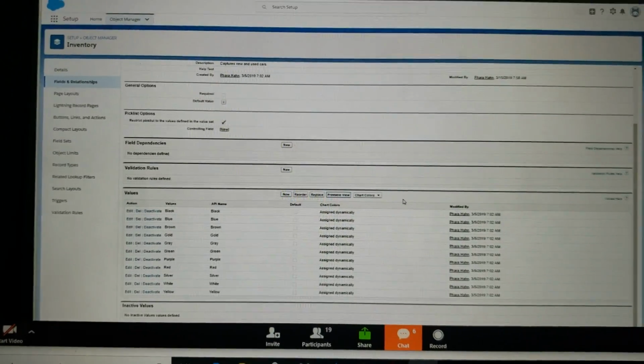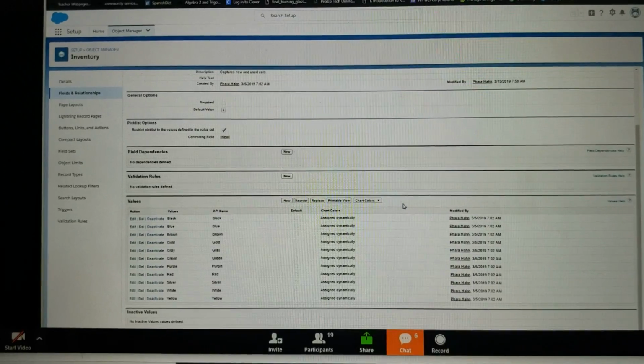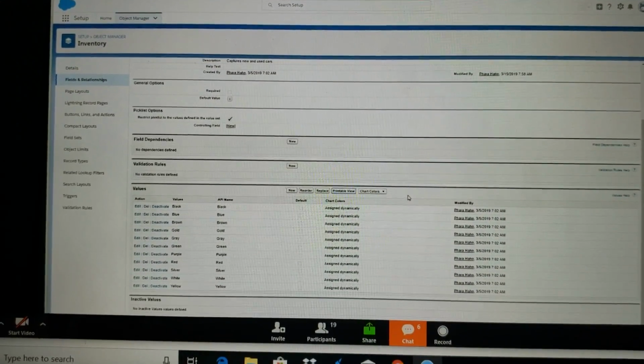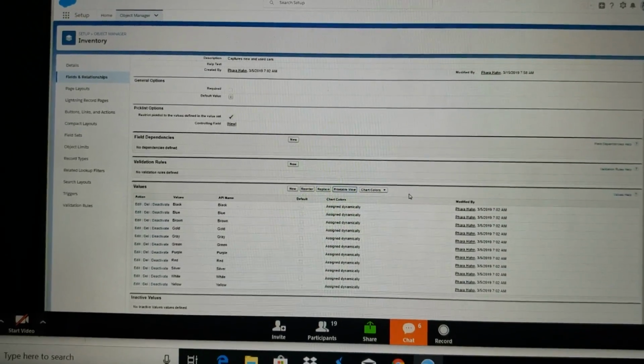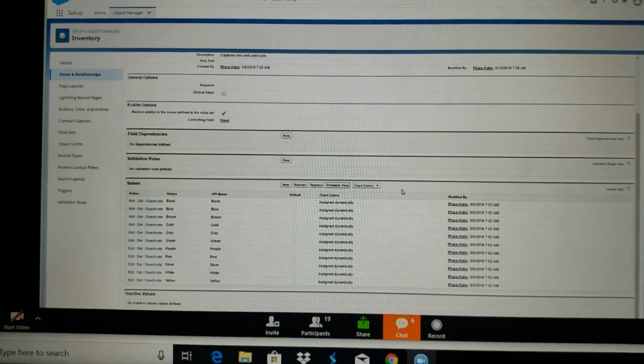Okay, this is not working. Because it's trial and error, right? We have to fix our file. We have to go back and try it again. If it still doesn't work, we got to do the next thing. And if that still doesn't work, we got to do the next thing until we get it right. And then sometimes you end up having to log a ticket with Salesforce and walk through it with customer support.